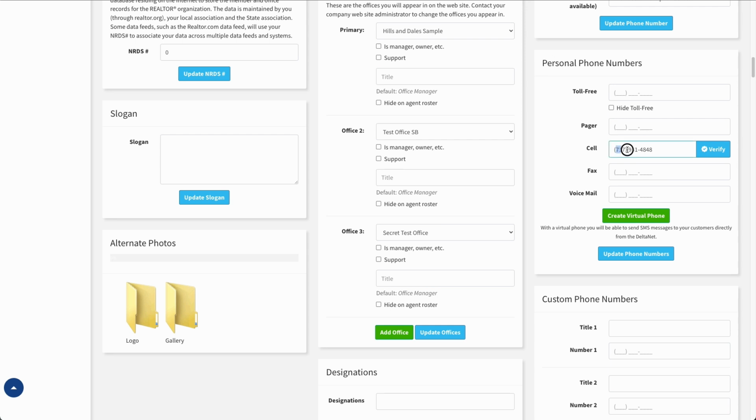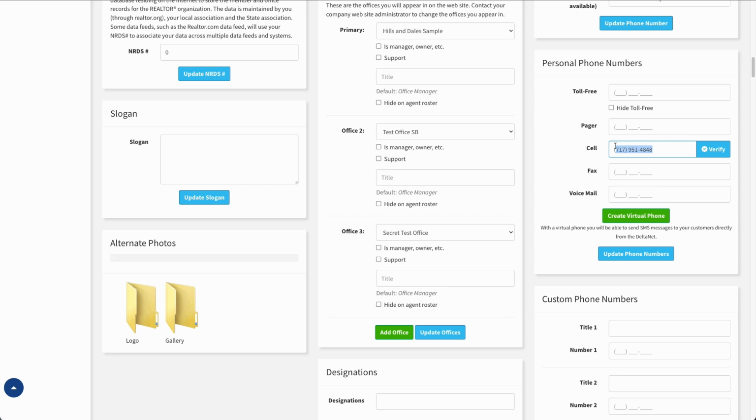So the way you would do this is you just type your cell phone number into the cell phone number field. Now you can only verify the cell phone number because the way this verification process works is you have to click a link in a text message. So it works exactly the same way as verifying an email address, except instead of getting an email and clicking the link there, you're getting a text message and clicking the link in the text message.